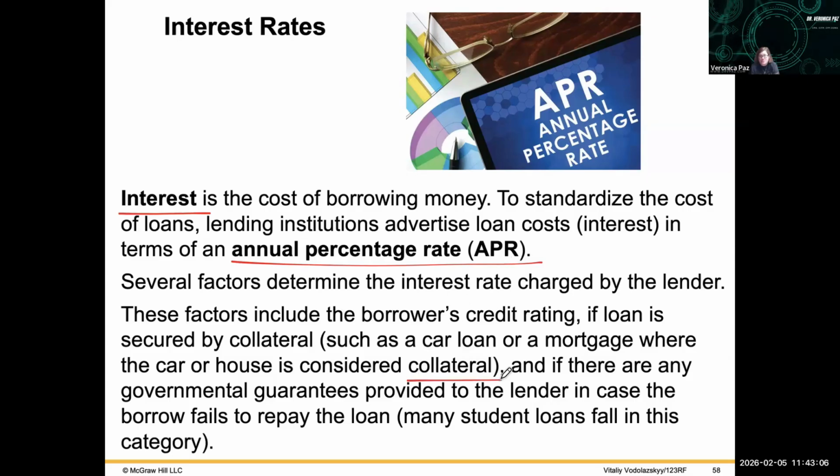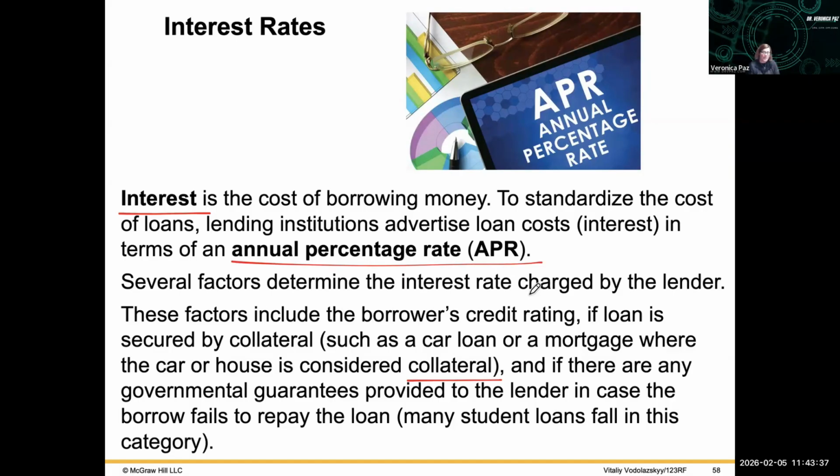Collateral on that interest is where you put the asset up to help secure the loan. If you don't pay your car loan, they repossess your car. If you don't pay your mortgage, they take over your house. Student loans are also guaranteed: the government guarantees the lender. If you don't pay your student loans, you can't file bankruptcy on them. You'll have to pay those until you pay them down.